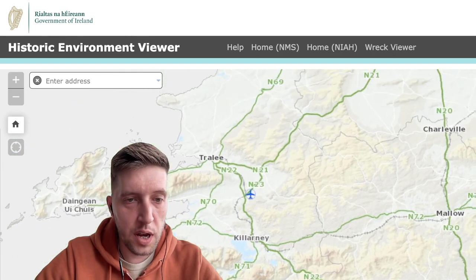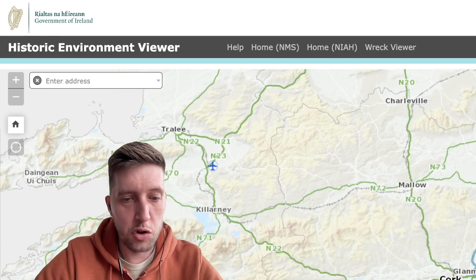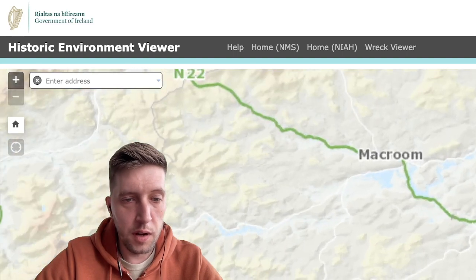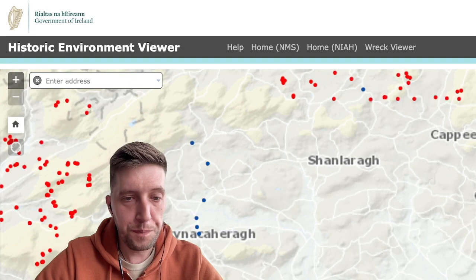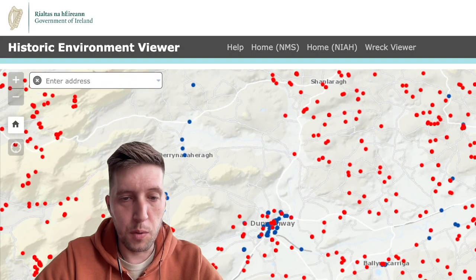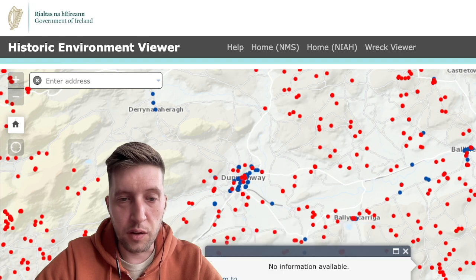You can't really see anything yet — I'm purposely trying to pick an area that looks like there's not much going on, a rural area of Ireland, maybe not many people living there. And all of a sudden, when you zoom in close enough, boom — the landscape comes alive and reveals itself as an ancient civilization.